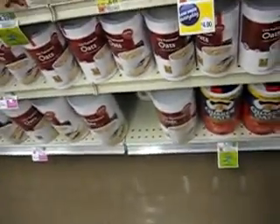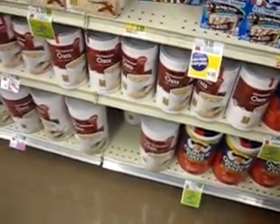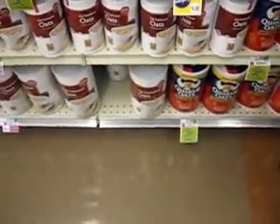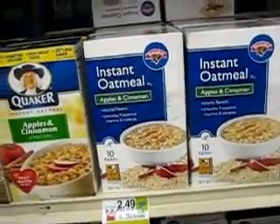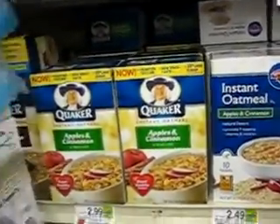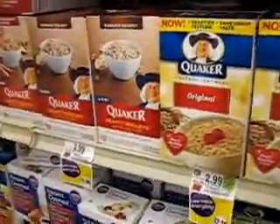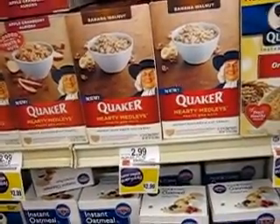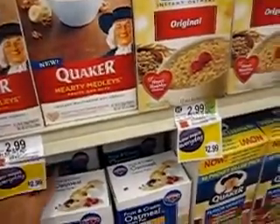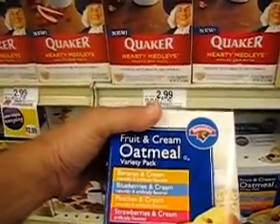The catch is, it's a lot cheaper in the bulk, which I'm going to show you here momentarily. You can also buy the instant oatmeal in the boxes, but that's going to be a lot more money. I don't buy the instant oatmeal in boxes — first of all, you're not getting the roughage you need, and secondly, with the extra goodies, they're going to put lots of sugar and other things in there that you don't need.